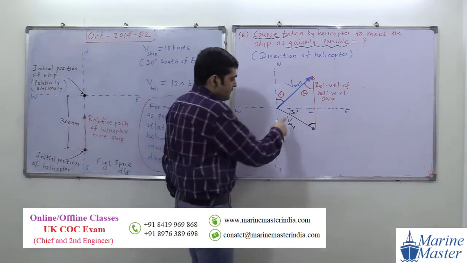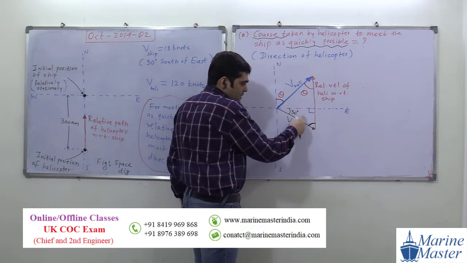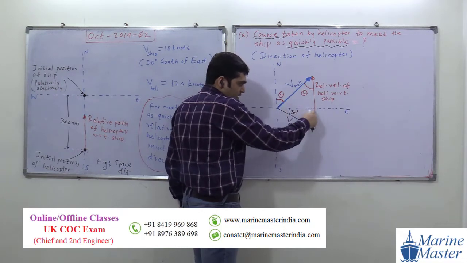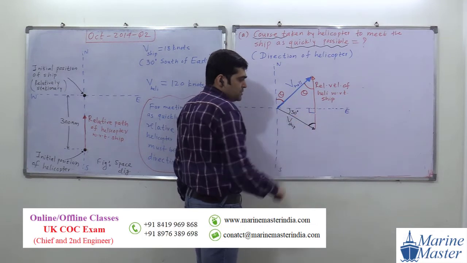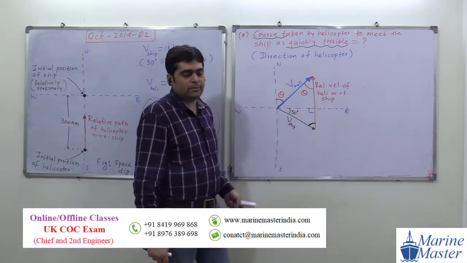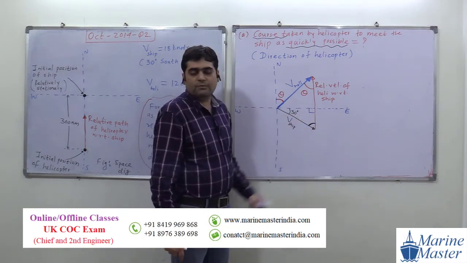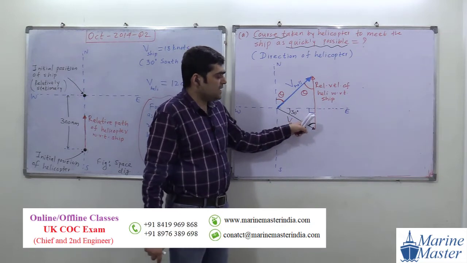60 degree, guys. See, sum of three angles of a triangle. This one, and this one, they will form a triangle here. So the sum of the three angles is what? 180 degree. Out of this, one angle is 90 degree, so we remove that 90 degree. The remaining two sum will be what? 90 degree.